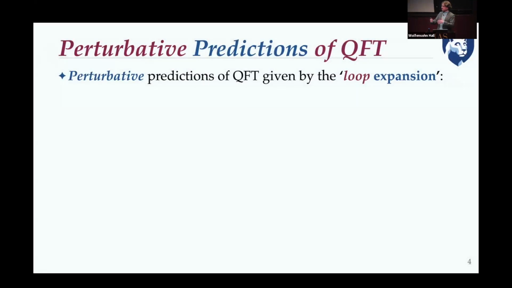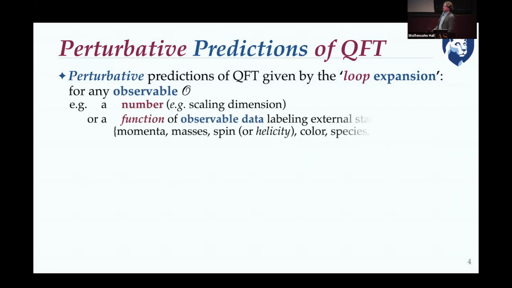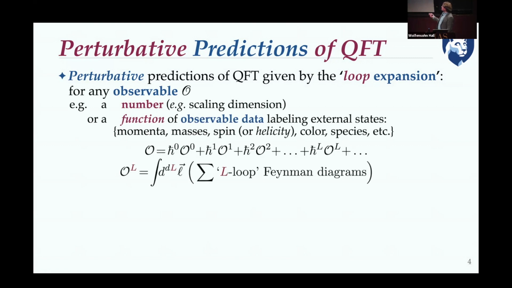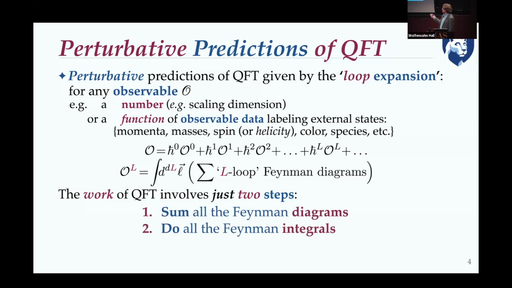the basic thing you need to know about quantum field theory is that there is a loop expansion. For any observable or observable-like quantity, whether it's a number or a function or anything like that in a quantum field theory, we teach our students that there's a loop expansion if it's perturbative. And at each order L, you sum Feynman diagrams and you do some D times L integral. And so the work of a quantum field theorist is really just two parts. First, you sum all the diagrams, and then you do all of the integrals. Well, yeah, good luck. This will roughly outline the two main parts of this talk.